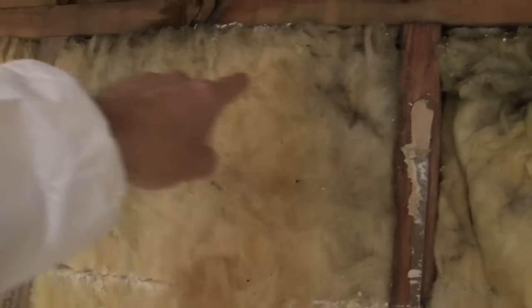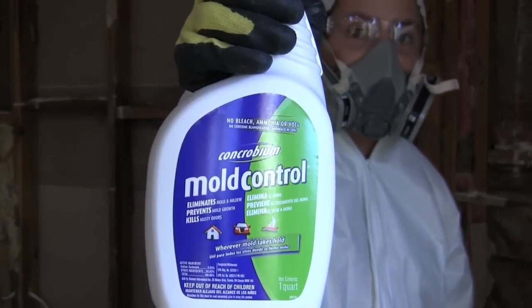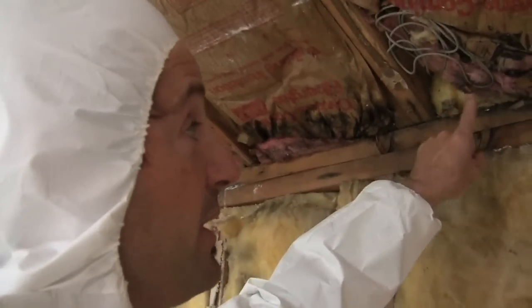You never know what's going to happen with mold — you never know where it's going to go. It could be going all the way to the ceiling, it could be on the other side of this wall right here. I can see the insulation has mold in it, so I know this insulation all has to go. The other side of that wall may have drywall problems too. You want to make sure you get rid of all the mold and wipe the surfaces down and clean them with a biocide to make sure all this framing is clean and it doesn't reappear, because the mold spores are going to be there. But the most important thing is for me to figure out exactly what's going on with this roof, so that's what I'm going to do next.